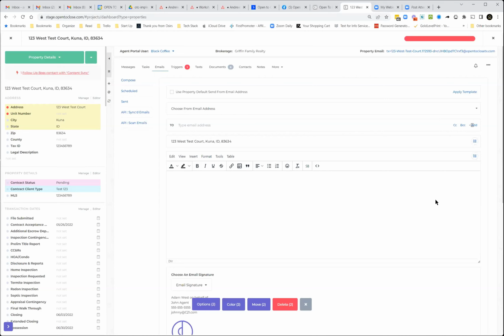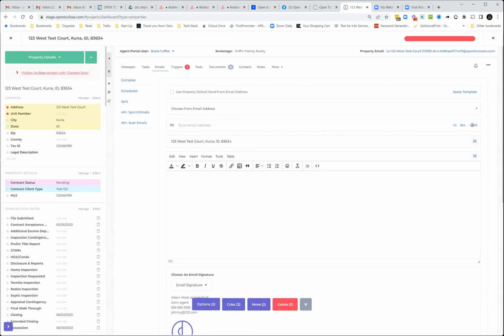Also, you could do the Folio add-on. If you guys are using Folio, they do have a nice little add-on where it'll keep all that communication grouped into the transaction. It's not perfect. I have seen it leave out some emails here and there, but it is a pretty cool little thing that you can do. And depending on how many transactions you have, it might be free.